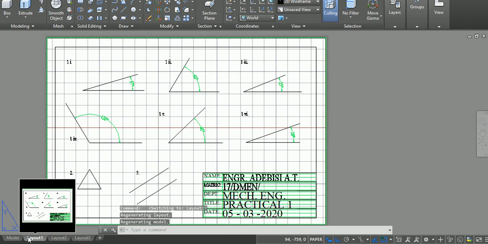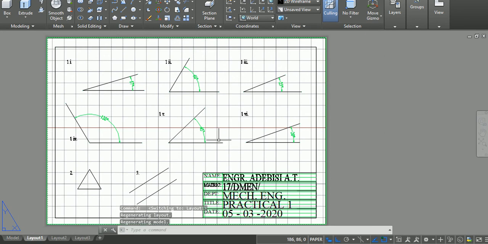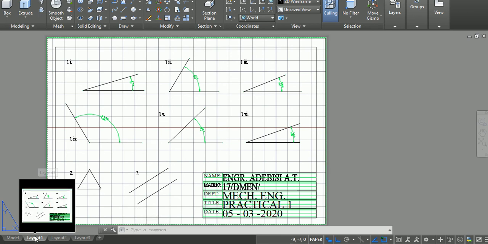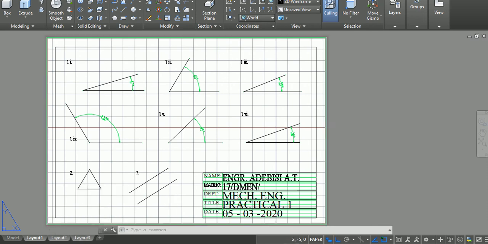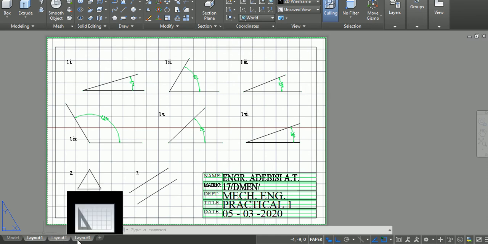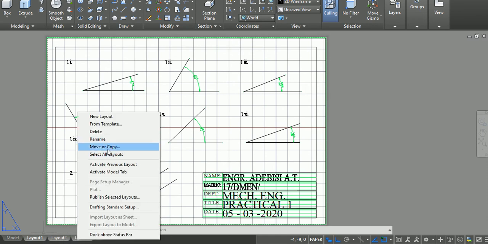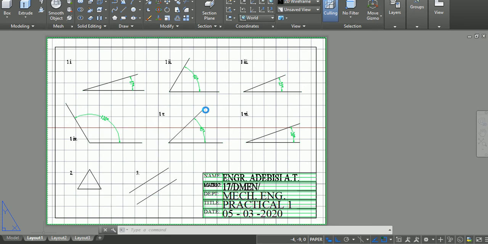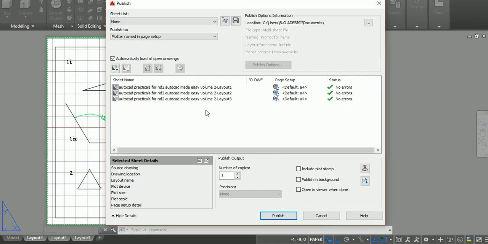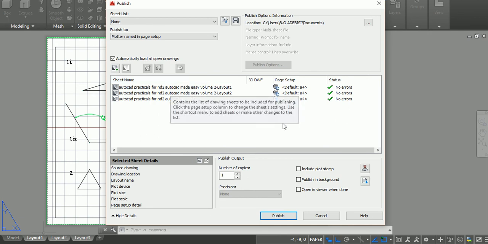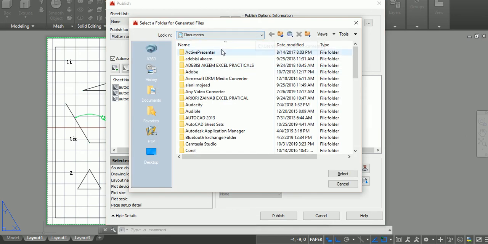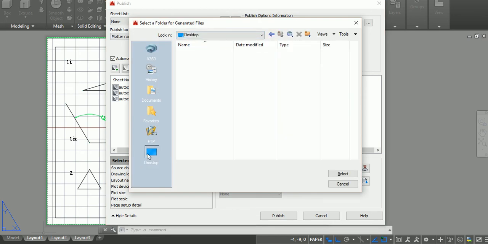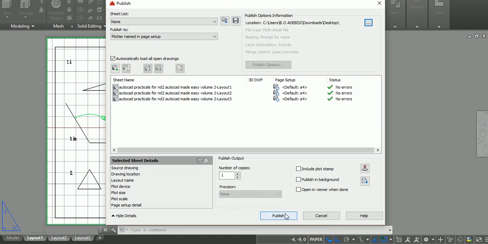So the next thing I will do is to take them to PDF. Since I'm putting multiple sheets at once, I'll click on the first, then press down Shift key and select the rest. You notice immediately that the names of the layouts are now in white. So you right click and say publish selected layout. AutoCAD takes a while, then you see it's bringing them practical fine. You can easily change the location here, which I want to change to, okay, let me just put it on the desktop. Then I publish.